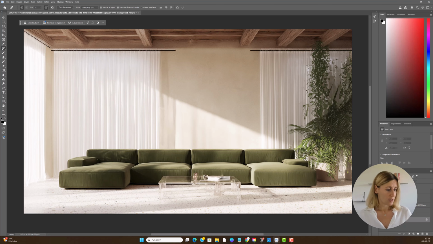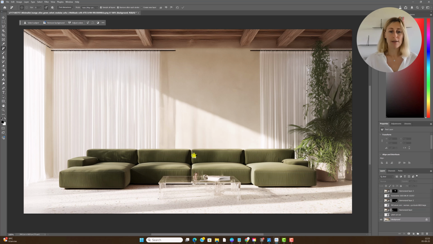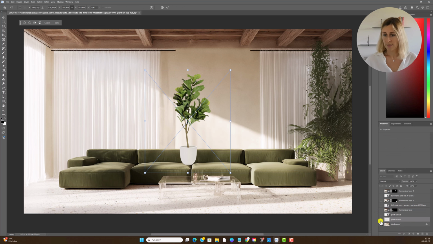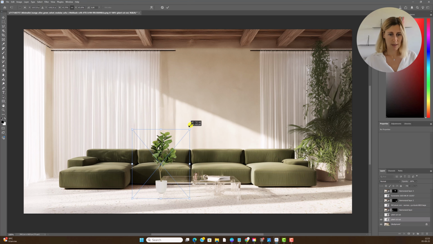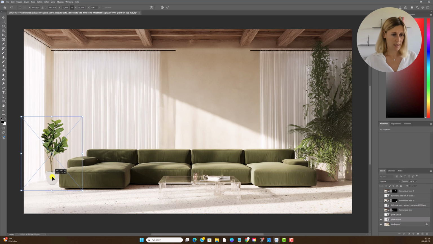Now coming back to Photoshop, let's start by dragging and dropping our plant as a first example. I've dragged it here, and once it imports, it's going to add a new layer right here. So this is my plant. You can use the little eye to make it disappear or appear. We're going to scale it and position it based on where we want it in our render. Let's scale it slightly and add it here. Then click enter.